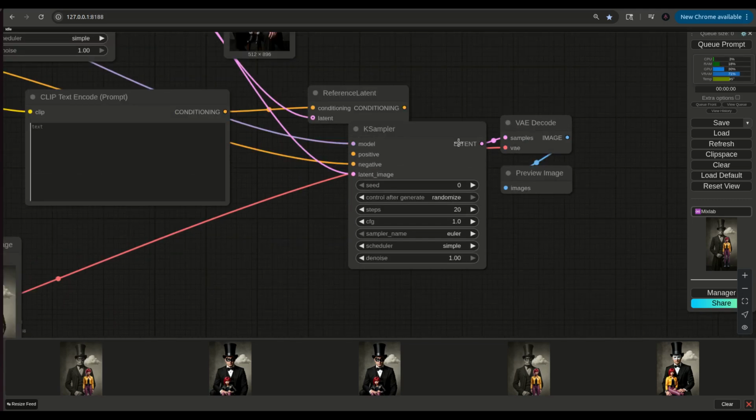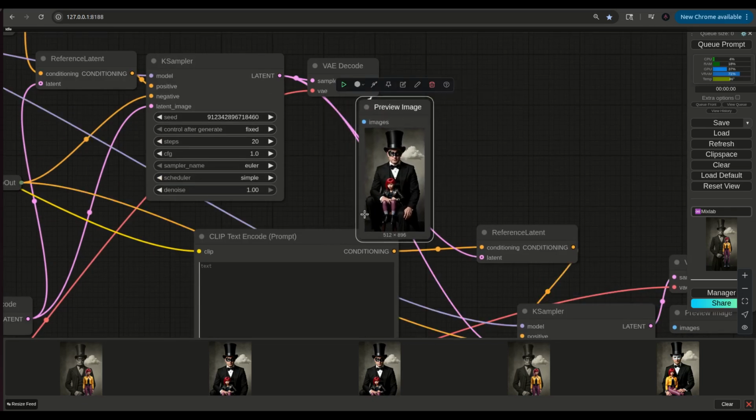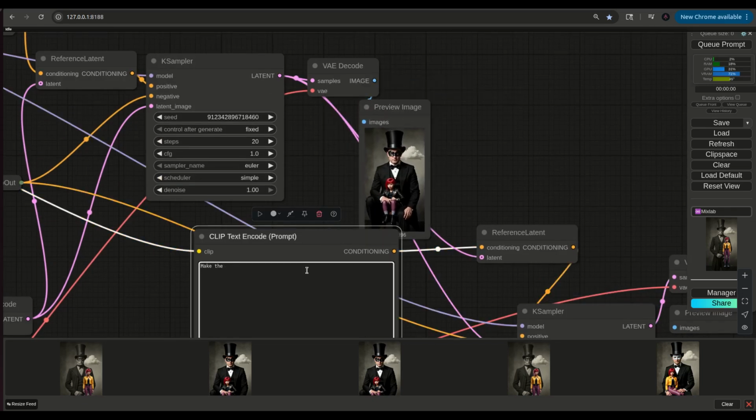Simple. All right. Now we just tell it what we want to do that's different from this. We want this: make the image in the style of a 1880s black and white vintage photo.